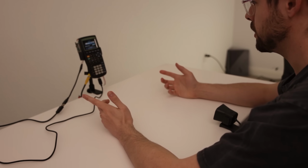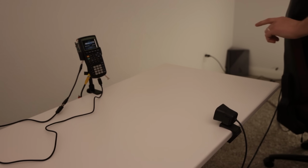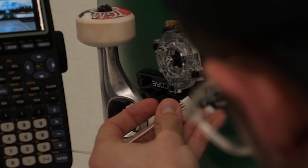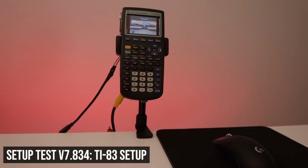I hear some of y'all out there and you're like, well, what is this input that you have for your TI-83 gaming setup? Well, so that plug right there, you just plug that part in. It's not the most optimal. It's definitely pretty stupid.